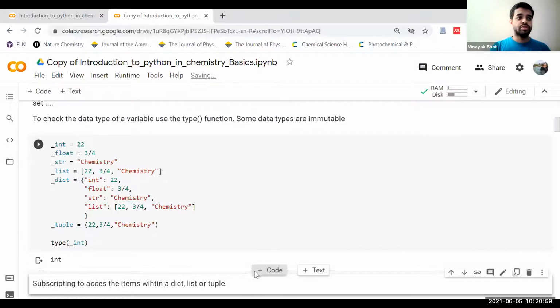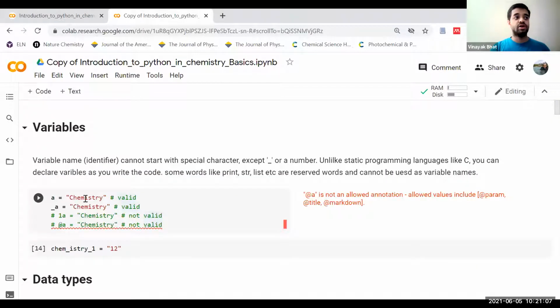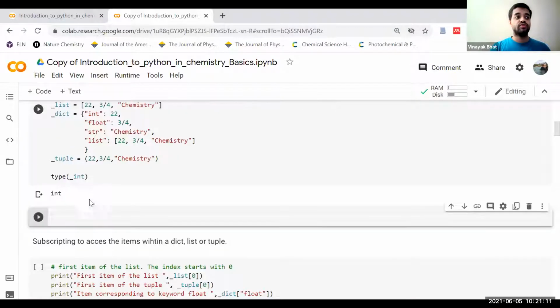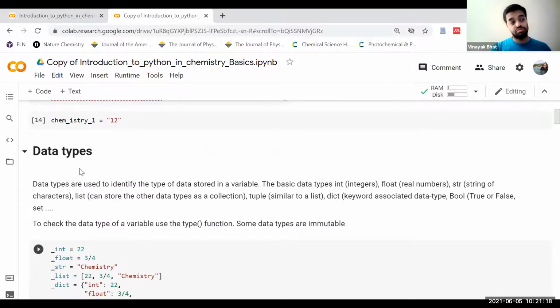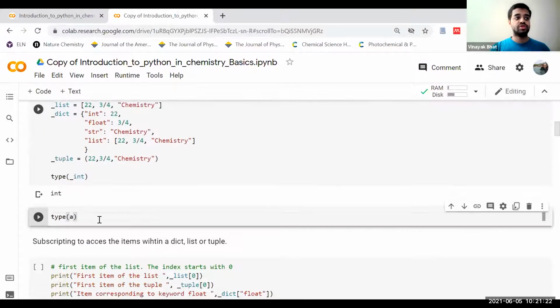Let me give you another example. If you remember, we have chemistry stored in A. I want to see what type of value is stored in A. By default, it should be a string, so it should tell me it's str.